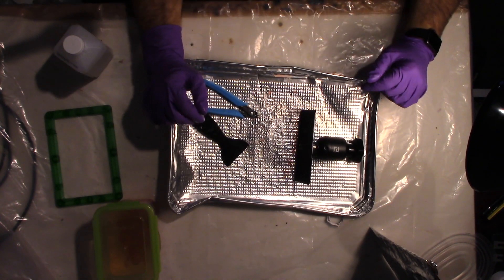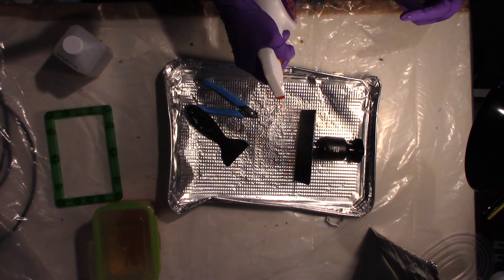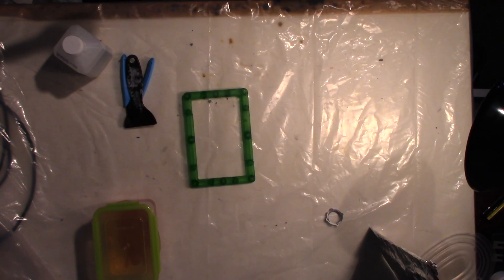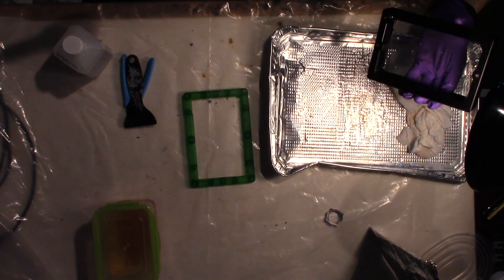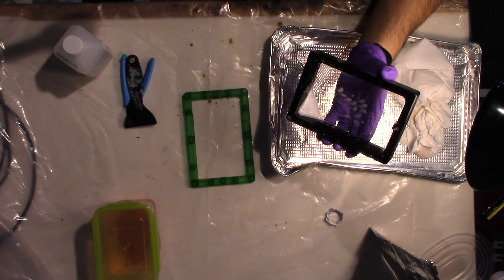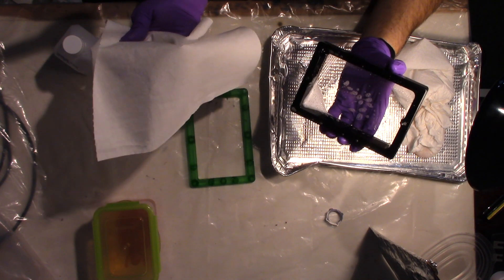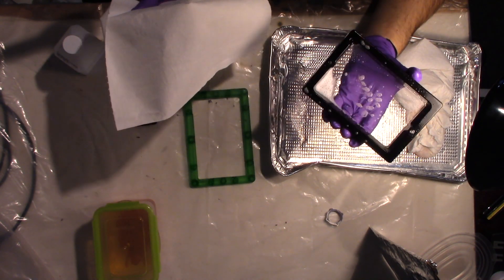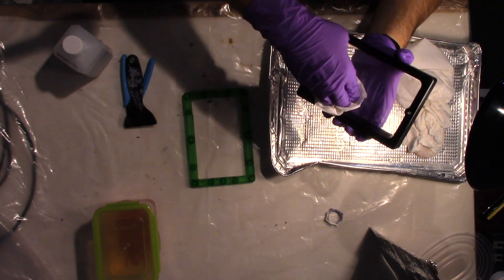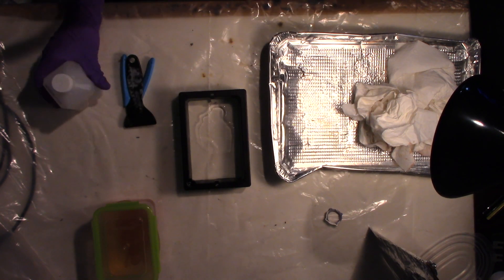The biggest thing with this printer is cleanup — it is a pain in the ass. Get yourself an all-purpose degreaser; Mean Green works best. Spray down the build plate, take a paper towel, clean it off, and stick it back on the printer for the next print. Let the vat drip. A lot of people say you shouldn't use paper towels on the FEP screen — I wouldn't use rough ones. I use Viva paper towels; they have a really soft, almost microfiber feel. I go in and clean out all the excess resin, then pour a little alcohol in and rub that around as well.